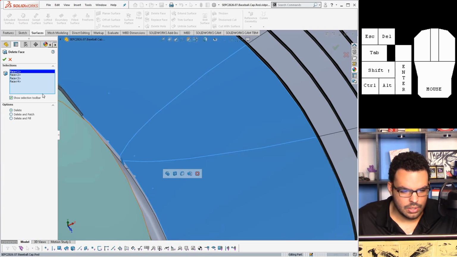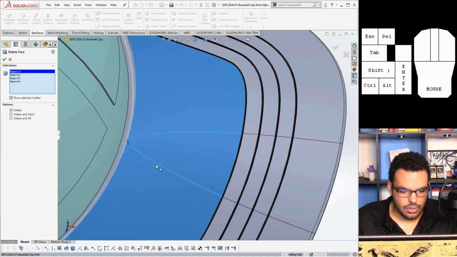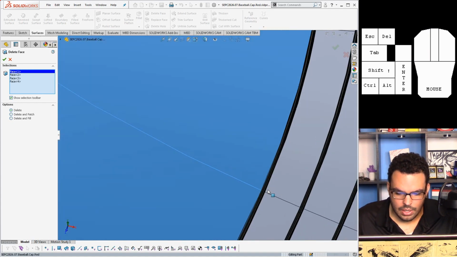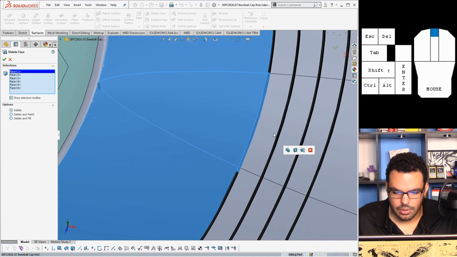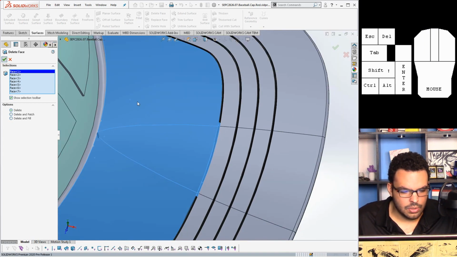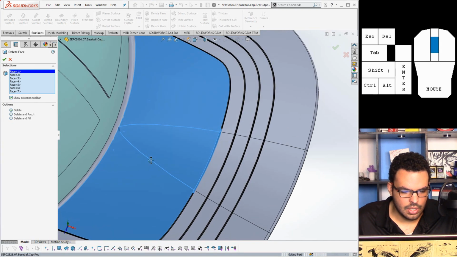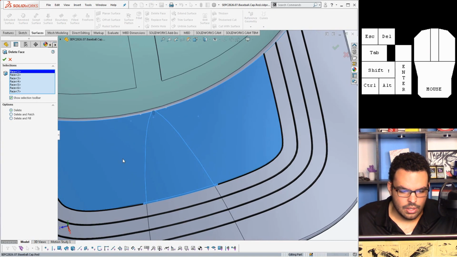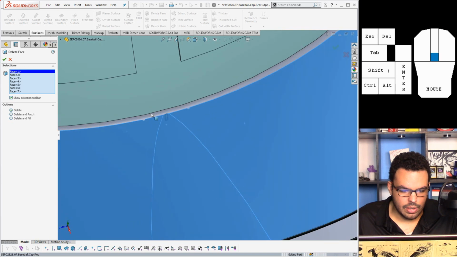Although, can I delete all of these? So still no. It does not like something about that particular... Yeah, let me just surround this face entirely. There's something about how that is put together that is making SOLIDWORKS very, very sad.